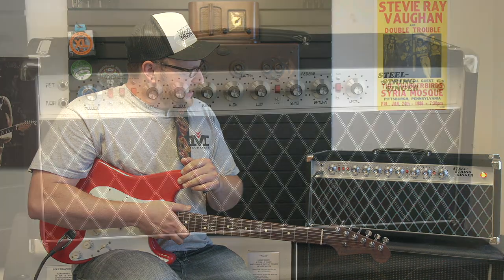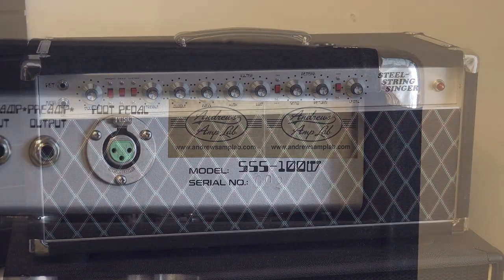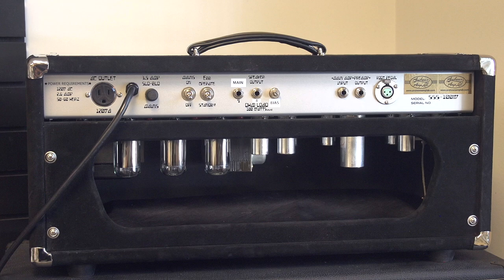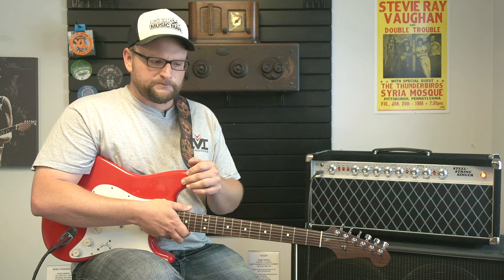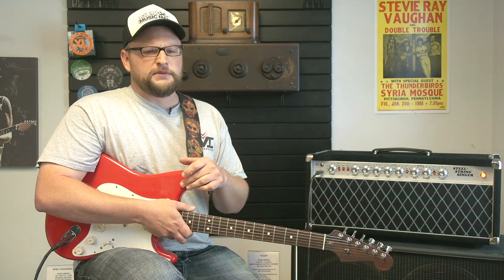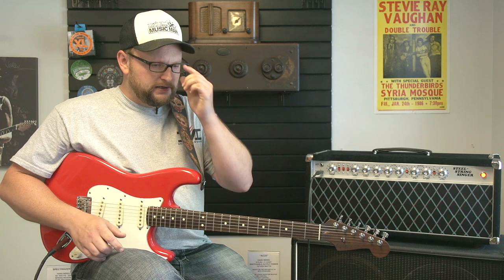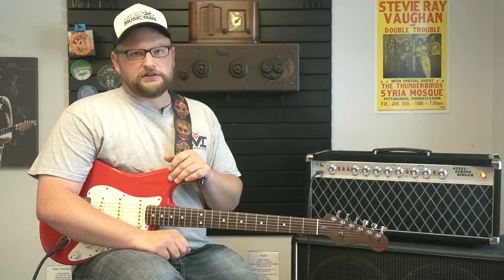This is a clone of Steel String Singer number 2, which belongs to John Mayer. It is a very, very faithful clone of the Dumble amplifier. We've talked about Dumble amplifiers in some of our previous videos, and hinted at getting a hold of some of the clones and checking them out. It's one of the most cloned boutique style amplifiers there is. They are wonderful and sound very lovely.